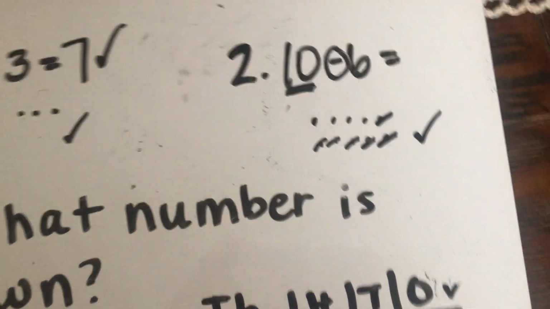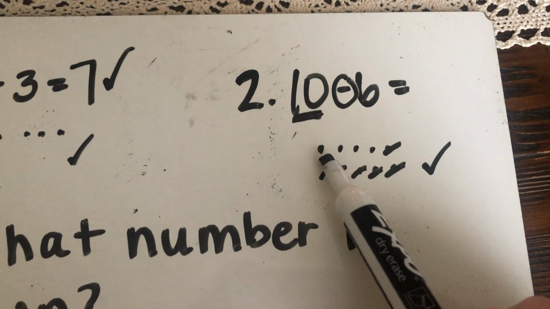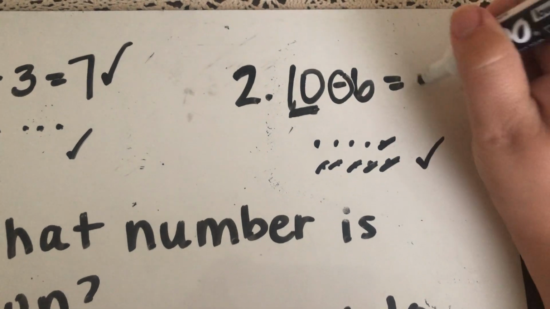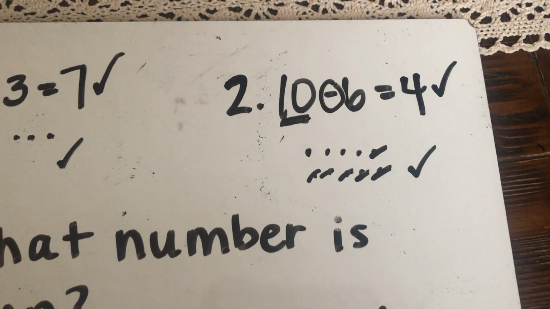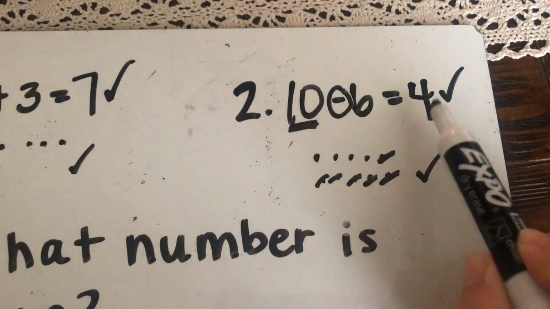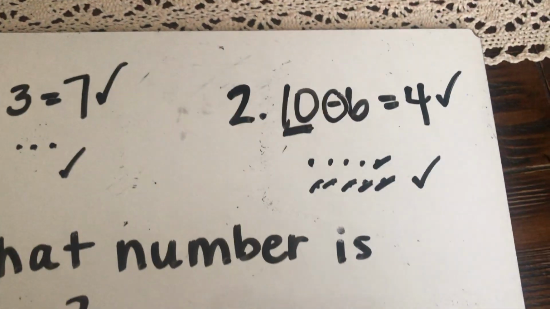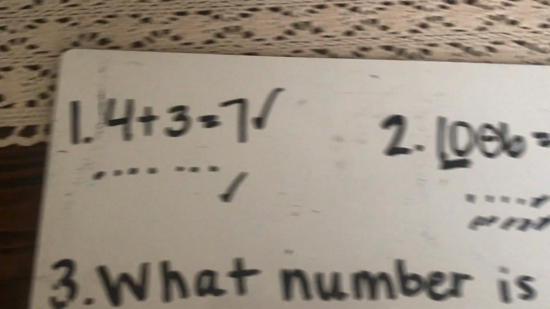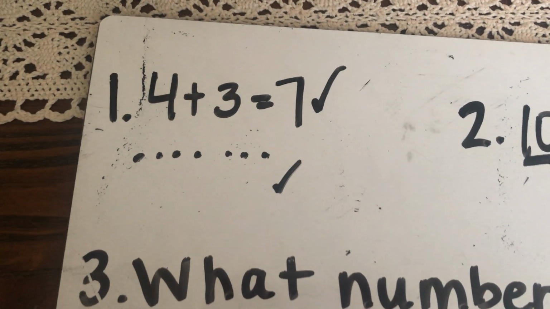And if you drew a picture and you practiced that strategy, give yourself a check. Then we're going to see how many we have left. 1, 2, 3, 4. 4 should be your answer. If you got 4 for your answer, give yourself a check. And then notice 4 is smaller than 10. You want to make sure that your answer when you're subtracting is smaller than the number you started with. When you're adding, your answer should be bigger than the numbers that you started with.